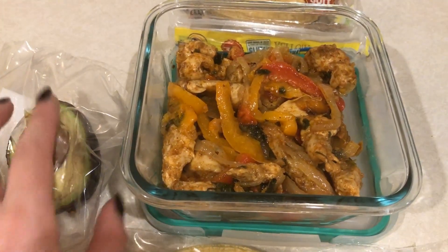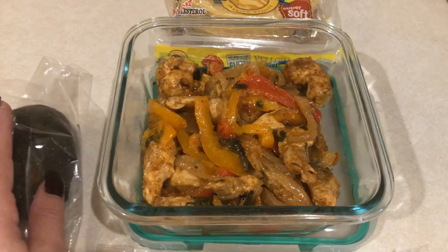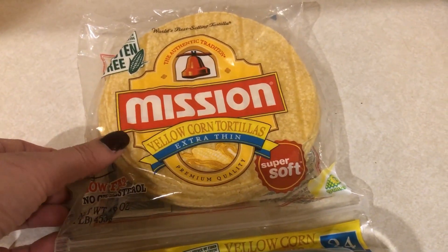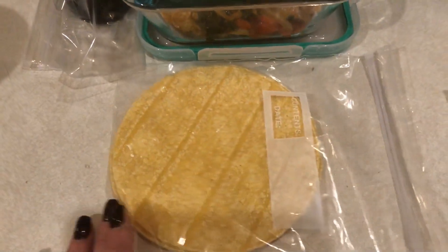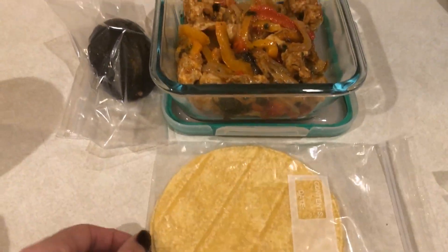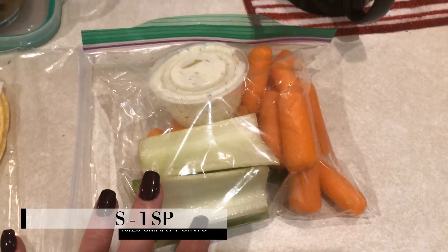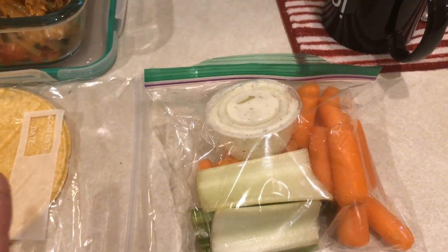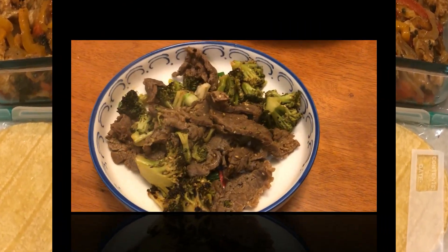For lunch, this is one of my Sunday meal preps: the sheet pan chicken fajitas. It's one smart point because of the avocado oil I cooked it in. I'm going to weigh out two points worth — about 44 grams — at work. I have some extra thin yellow corn tortillas: two of them for two points or three for four points. I'm going with two. So lunch today is five smart points, plus Skinny Kitchen ranch for one point with my vegetables, and an orange for zero.